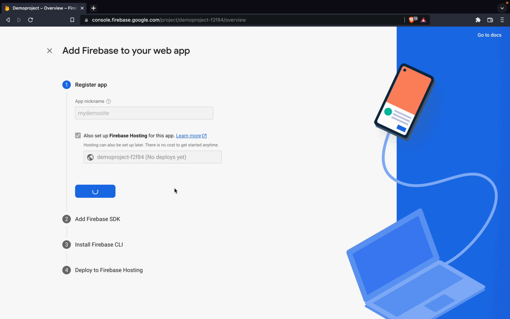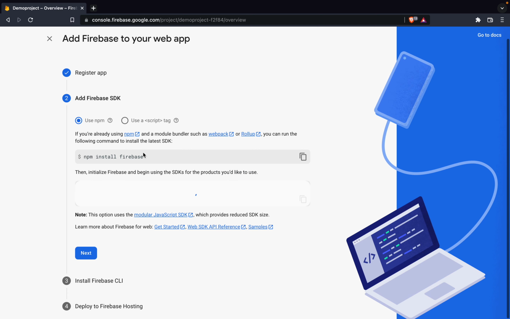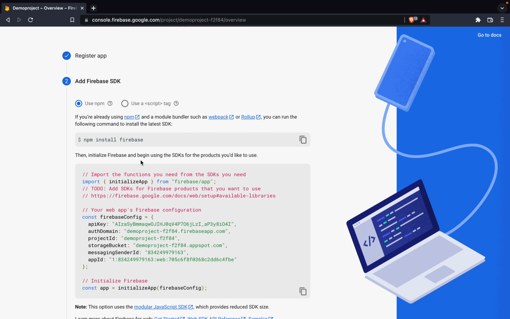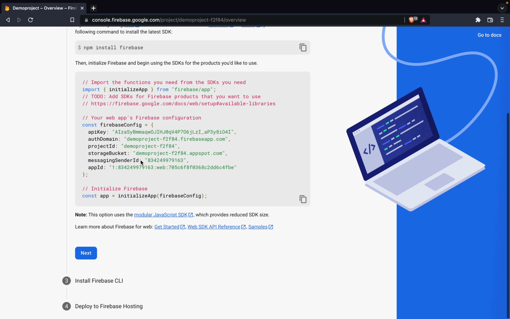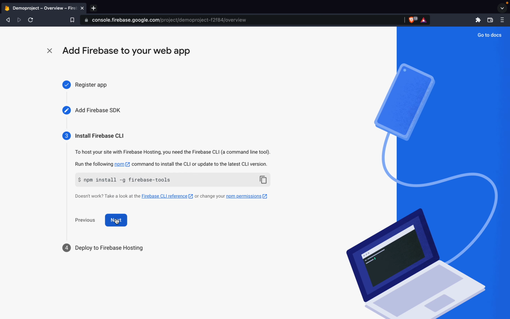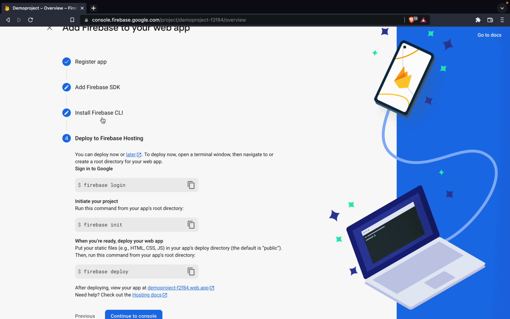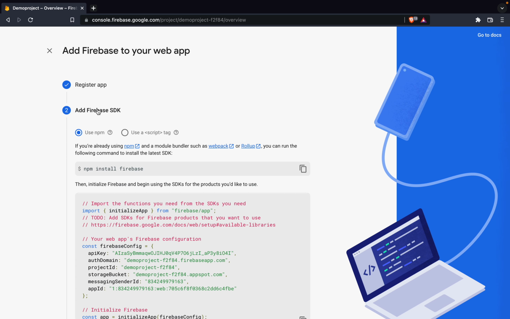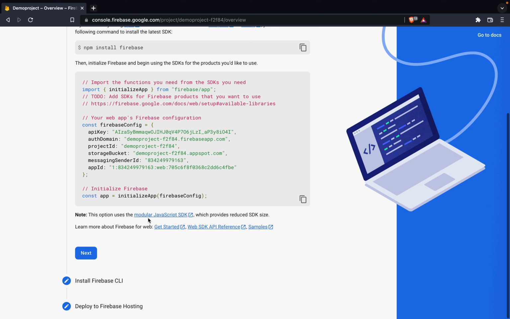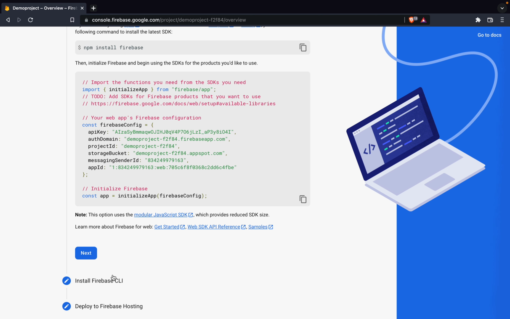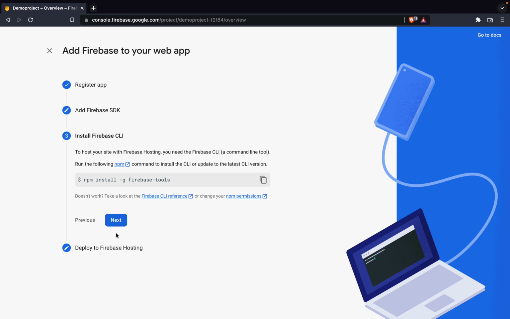Our app will be registered here. Then they are showing some options on how to install and initialize Firebase in your application. So we'll just click next here. I'll show all these things possibly in the next video. I'll show you how to set up this JavaScript project, but for now I'm just skipping it.